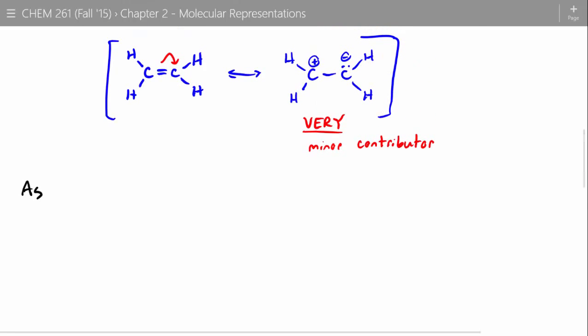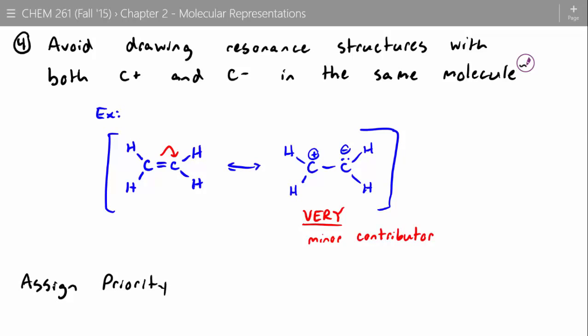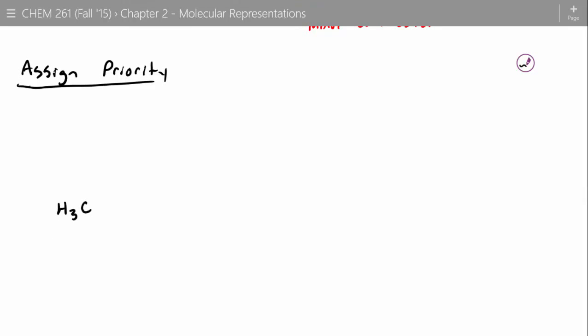Yeah, right there. Is it okay if I scroll up? Okay. All right, so for this starting molecule, I'm going to put CH3C. Let's determine 2 additional resonance structures for this molecule.